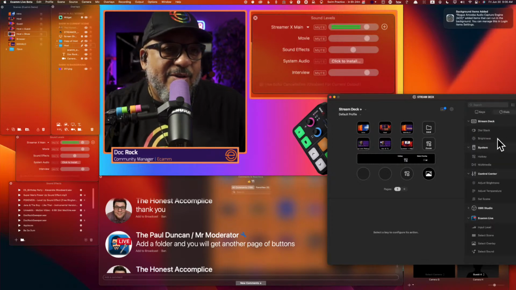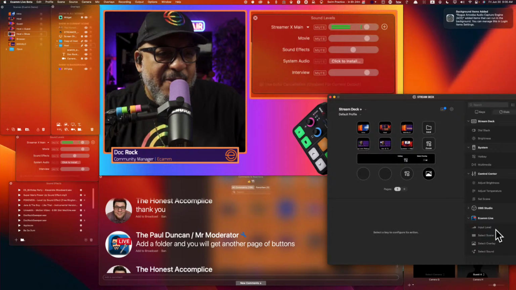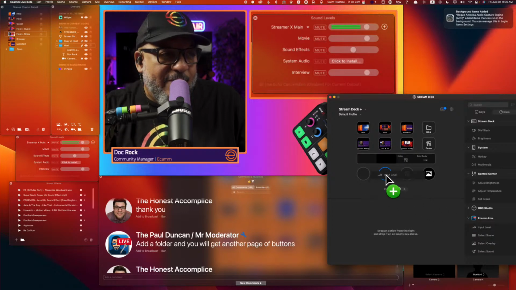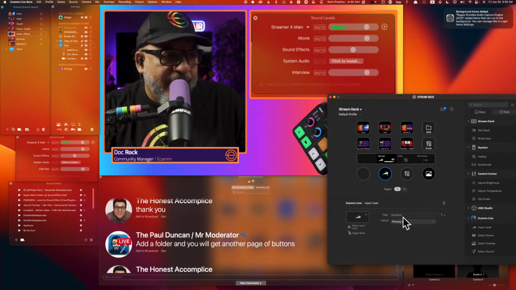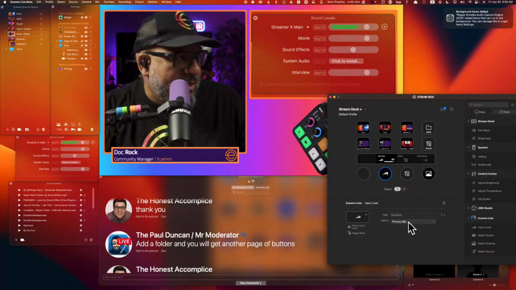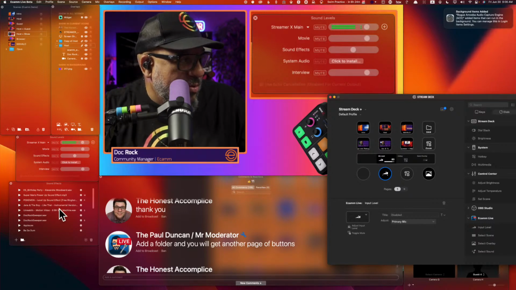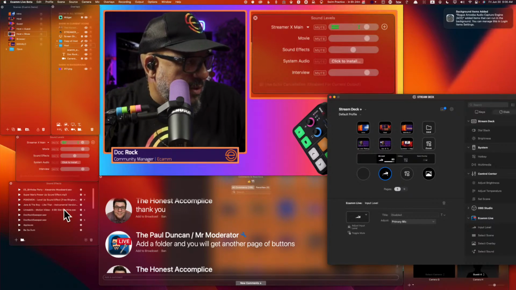If you go to the dials in Ecamm Live, you have select scene, you can put select overlay, select sound. But if you go to input level, put this right here, and then I have it set for my primary mic, but I'm not going to do that because that's going to mess this up. I'm going to put on a song.